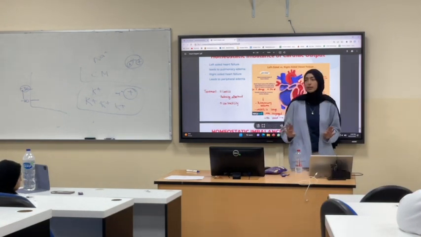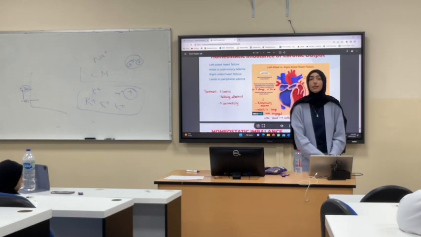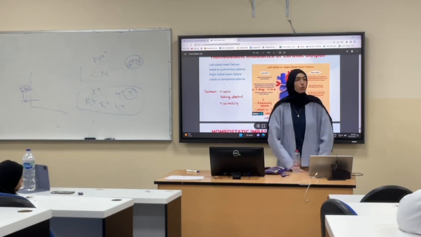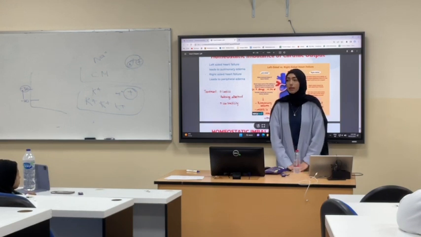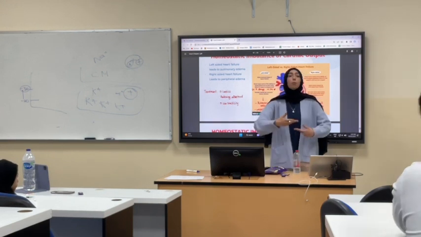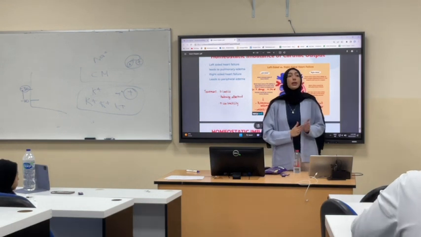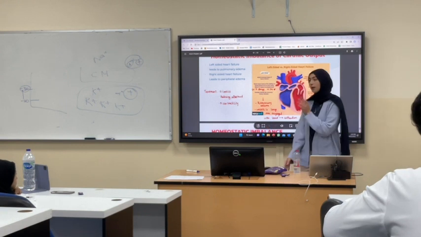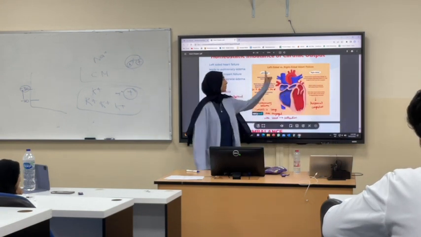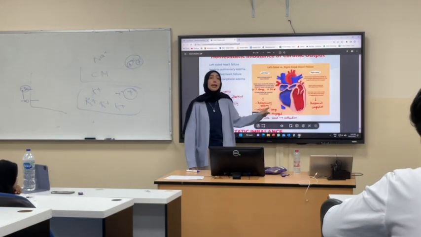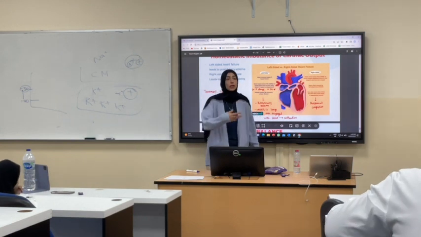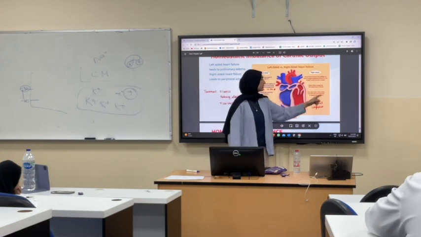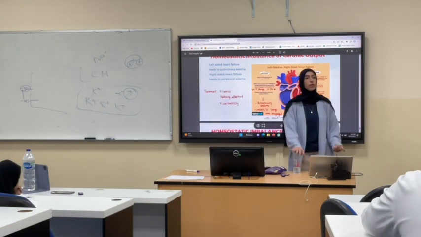Right? Does this make sense? The left side is receiving blood from whom? The lungs. If the left ventricle is not working, not contracting, not pumping blood, the blood is going to go back into where? The lungs. This is going to create pulmonary edema. Honestly, if this question doesn't come, I might cut off my hand. Okay? Left-sided pulmonary edema. Remember it. It makes sense anyway, it's not just memorization. Understand it. As for right-sided, it's going to lead to peripheral congestion.